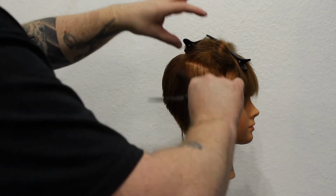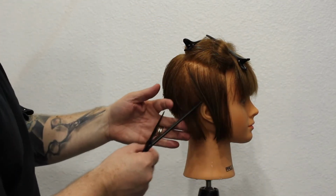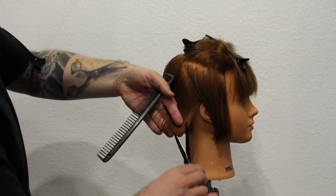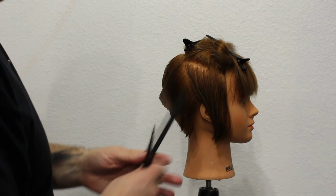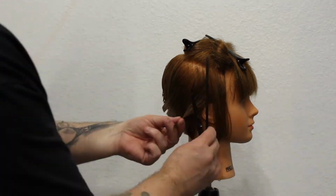I'm going to go ahead and take vertical sections. I'm going to keep them slightly diagonal forward. I'm going to drag everything back just to the previous guideline, and I'm going to slightly over direct it so we get a little bit of movement there, not creating too much of a weight line, because I'm going to shatter that coming up and we're going to remove it. But again, just working my way forward, dragging it all the way back.